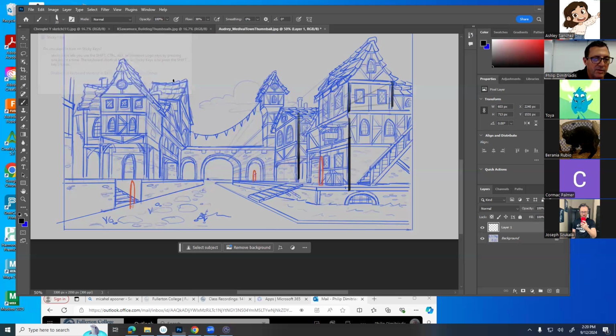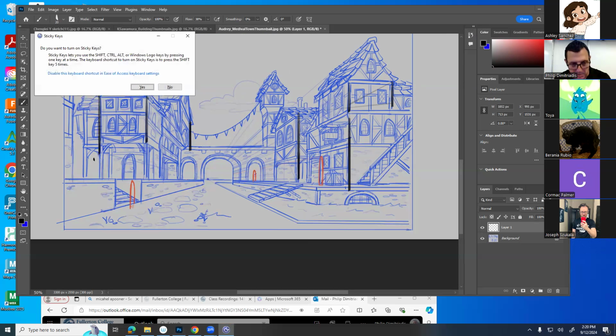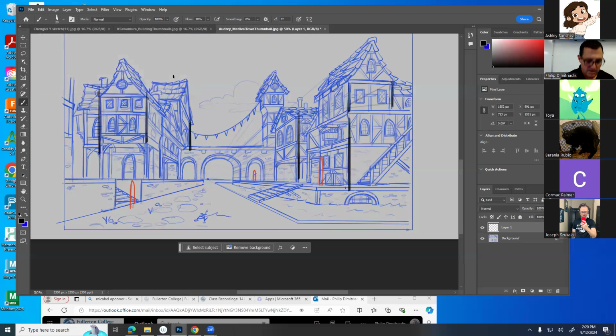Oh, no, sticky keys. Sticky keys are evil. Look at all these straight lines. See that? They're good but bad. I thought last time you said the sticky key was on, but for some reason I did, but they redid the whole computer again after Tuesday. So what you could do, if this starts to bend a little bit and then maybe that curves like that, that changes your line a little bit, the flow of the line.